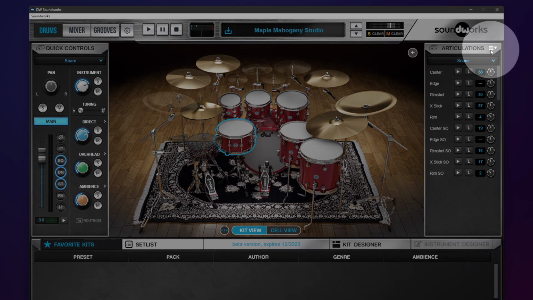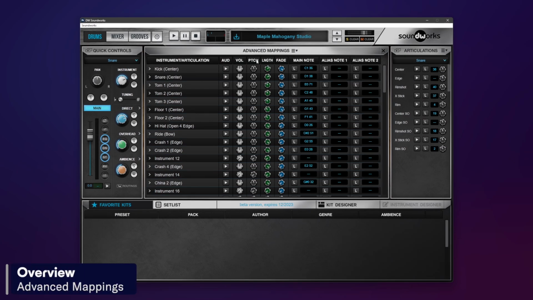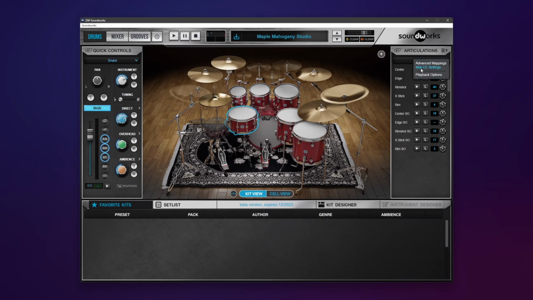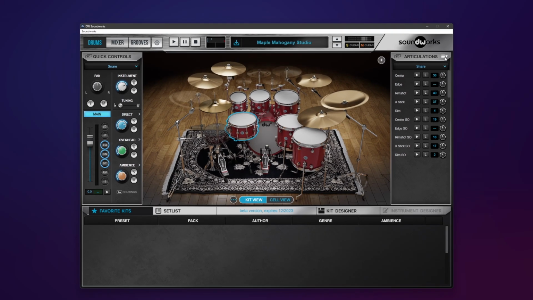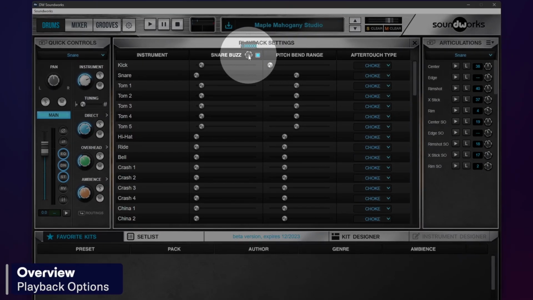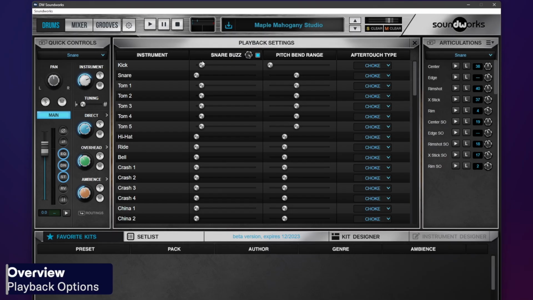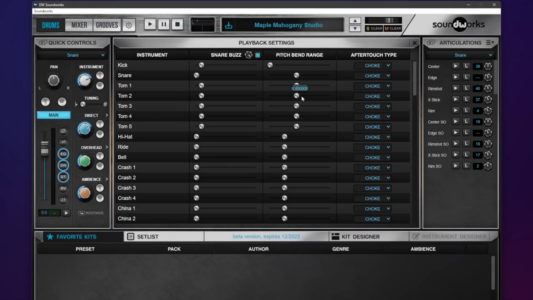The top right gives you a hamburger menu that will give you access to advanced mappings. I'm going to have a whole video on this and how important it is to start here when you do a kit fresh from scratch and why I like to come to this page first. Next page is MIDI CC settings. This would just be for setting some of your settings for your zones and ranges and so on. We'll cover that in another video as well. And then playback options allow you to add snare buzz. You can turn it on, shorten it, adjust decays, or what have you, and give it a value and which instruments you want it on, as well as control how much your pitch bending on your instruments goes, how far.